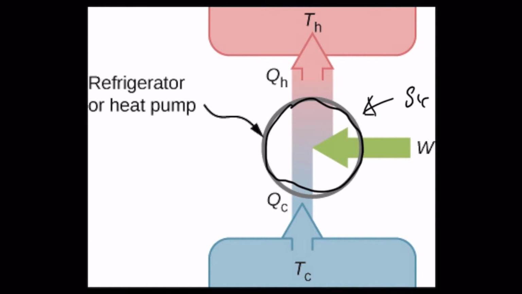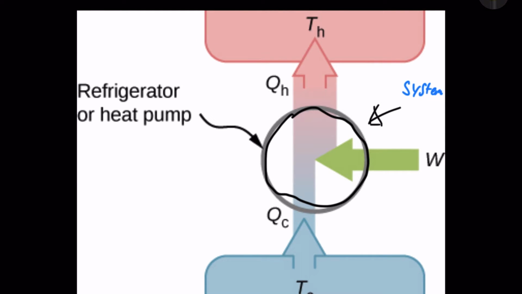This is our system. Given this is our system, any heat that goes into this engine is added heat. Any heat that leaves this engine is subtracted heat. It's negative heat. So we've got this engine, this system, and we're going to throw some work into it. That's like adding gasoline to your car and then combusting it within the engine.